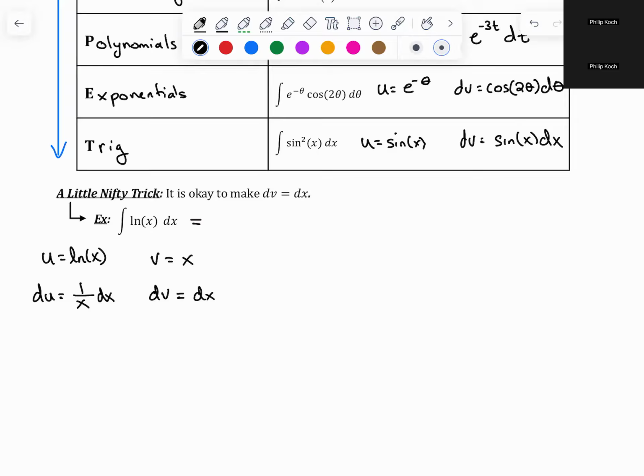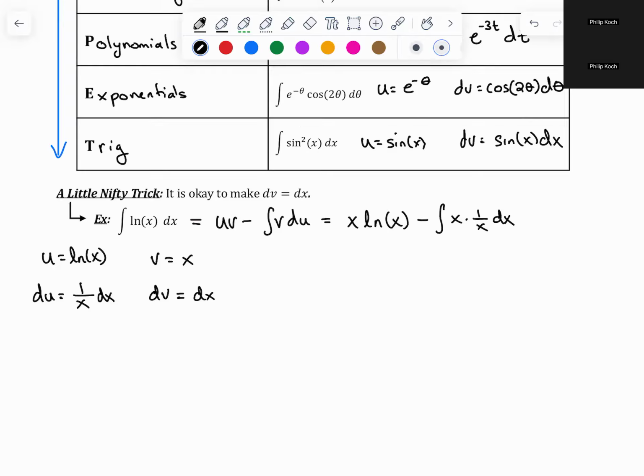So the integral of u dv is equal to uv minus the integral of v du. And as such, u is natural log of x, v is x, so it's going to be x natural log of x minus the integral of v, which is x, times du, which is 1 over x dx. On an exam or a quiz, you don't need to rewrite the uv minus integral of v du. You don't have to write it. I'm just writing it so that we keep practicing it. I really recommend when you start off, keep writing it down, that's just free practice.